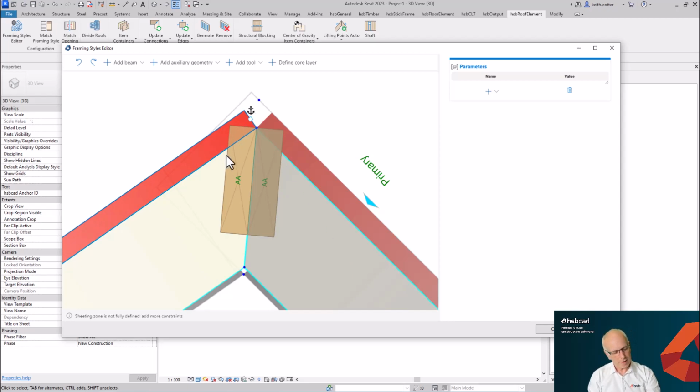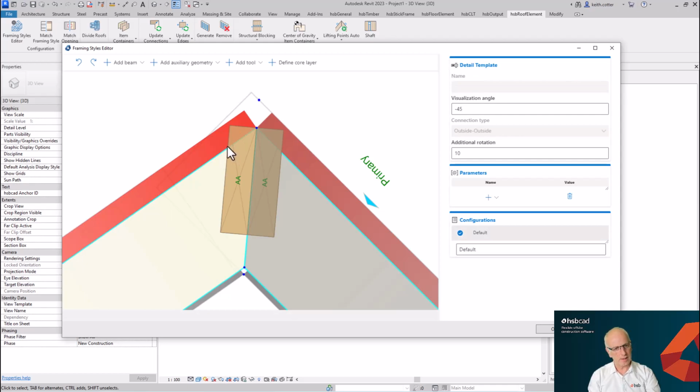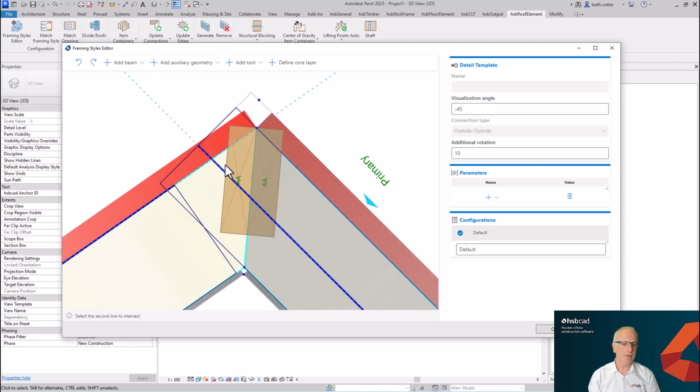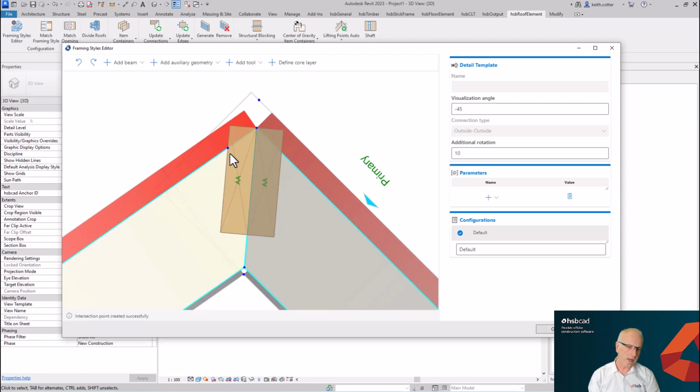So in reality what I need is one of these points here, and we can do that by using the auxiliary geometry. Down here you can see I can get an intersection point where I can essentially find this reference plane and this reference plane, which is the edge of the beam, and you can see it now finds this particular edge here.